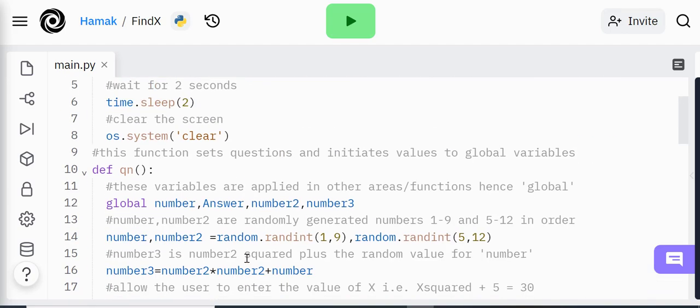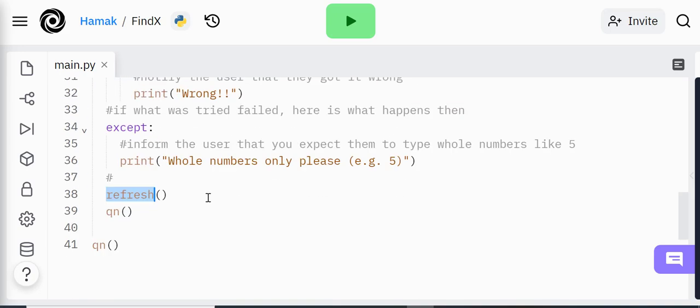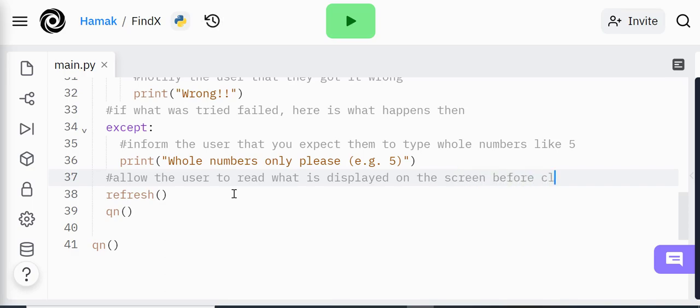Now if you don't remember what refresh is, it's up here. We started here where it says wait 2 seconds and then clear the screen. So if we go down here, we'll say wait, allow the user to read what is displayed on the screen before clearing it.